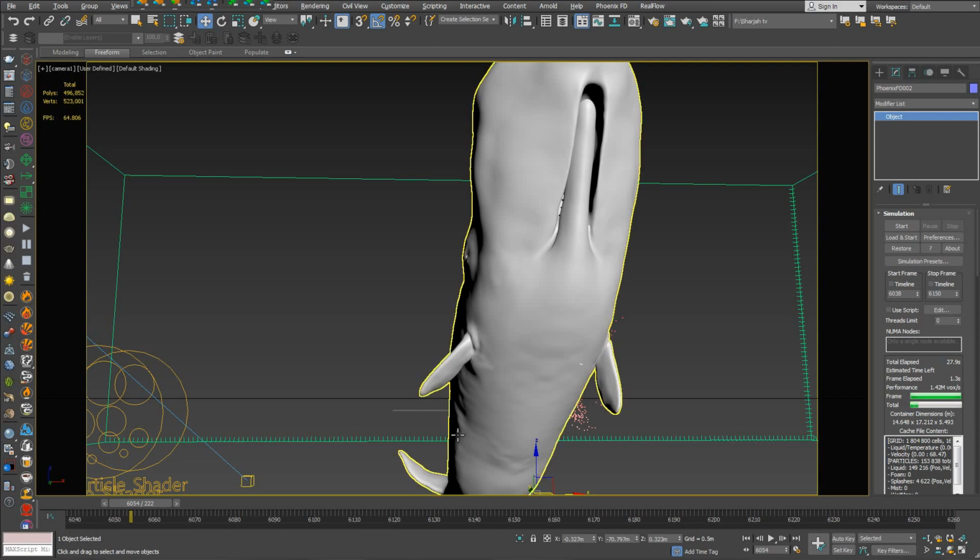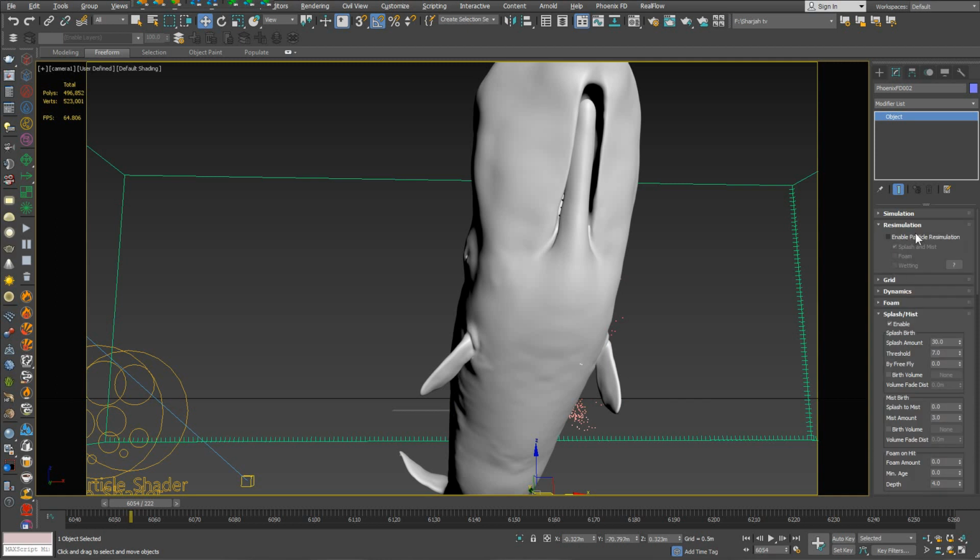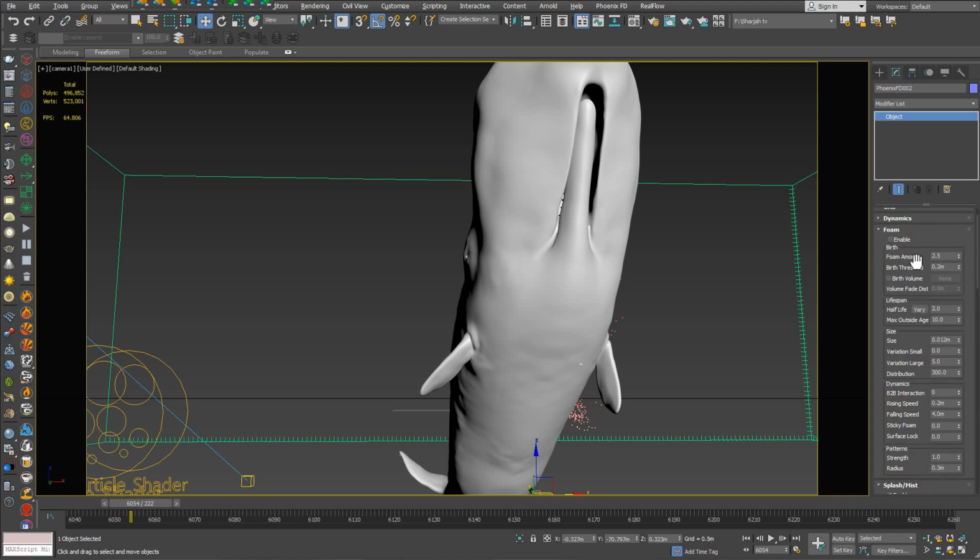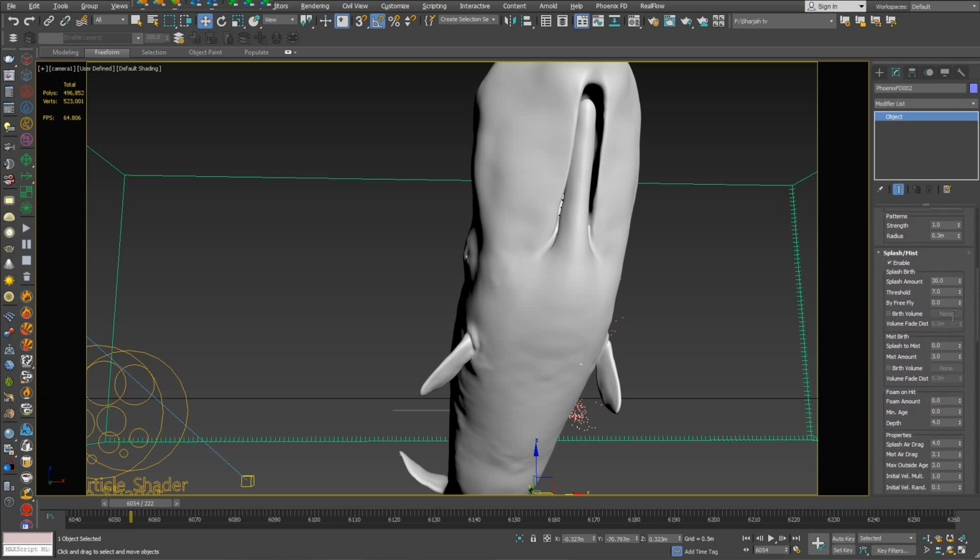I can simulate everything, then start working with the meshing, but again, I can prepare that, then I can do the simulation. So what I will do is make sure to come back here and set this up as 2.5. I will set this one to 0.1, and I don't need mist now. We know how the mist is gonna come. I don't need it in this. Maybe we'll add it, but anyway, I don't need it now.